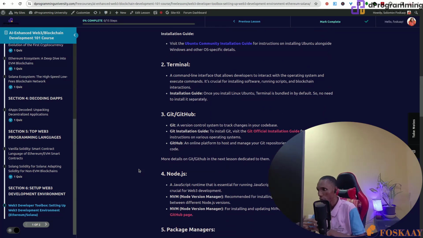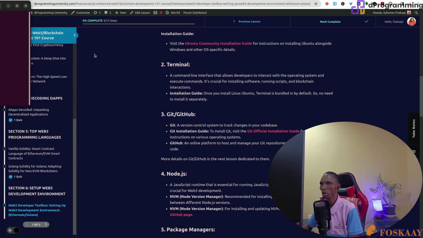I know a lot of you are new, so for those of you that can, you can skip this. But I know I'm talking to a lot of people that have never coded before, so I've got to forget about whatever I've known and think like them. So you are confused: okay, now you have an operating system, what do you need to get started? The next thing you need is what is called terminal. This terminal is so important, and this is what they call terminal.